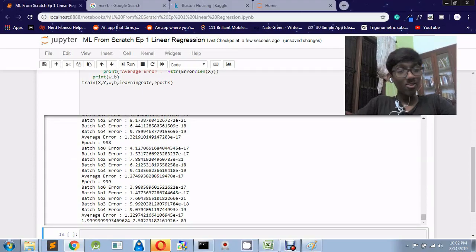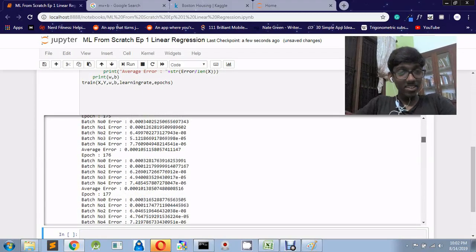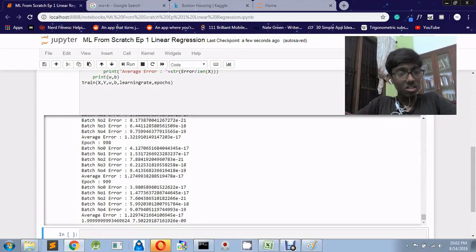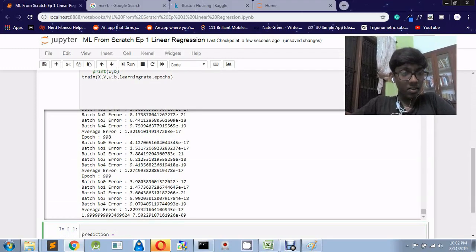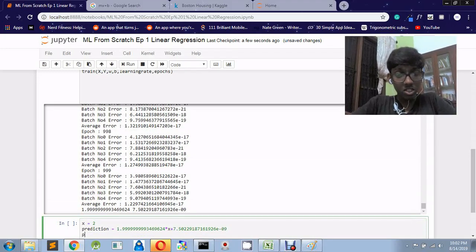Okay, so the average error is 1.29. I don't even know what that is. It's so low. Look at this, 0.00. Yeah, the point is it's really low. Let's test it out. So we are taking the prediction, let's take an input value. Let's put x is equal to 2 here into x plus this would be a small value, and let's print our prediction.